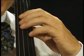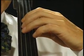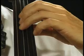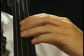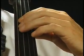How do we put the fingers down? We put the fingers on the right side of the string so that you could, if you wanted, pull it. Don't put the fingers exactly on the string and don't put them on the other side. We put the fingers on the right side of the string.